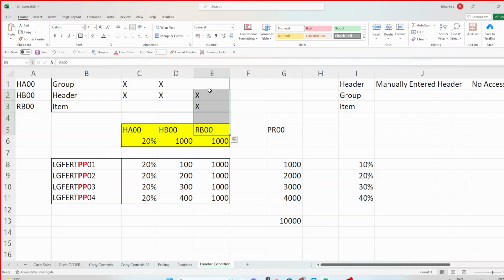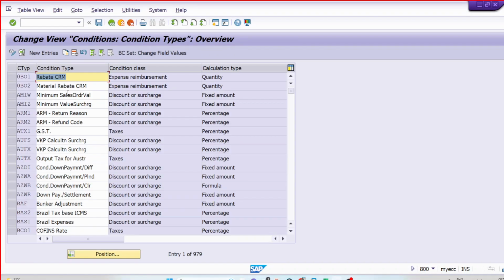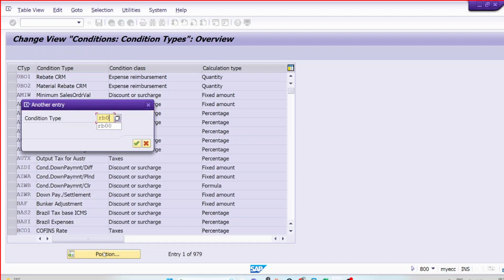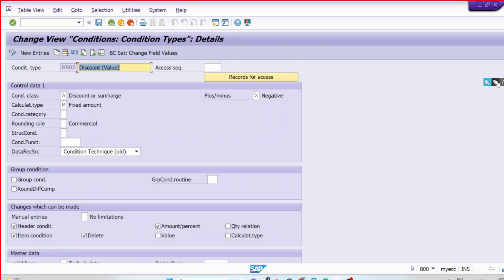Then you will activate these two indicators for that particular condition. If you go to RB00, why is the system allowing you to maintain it at both header level as well as item level?